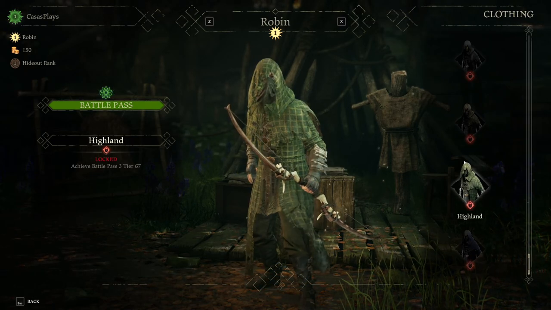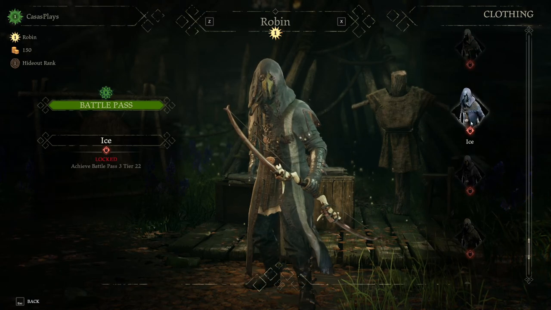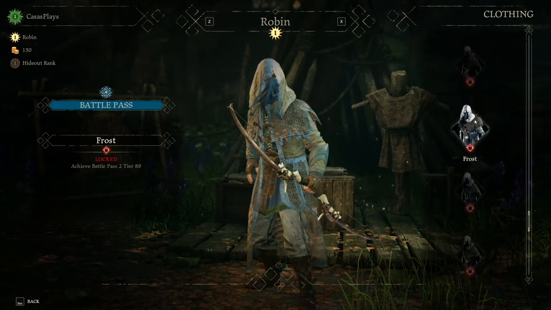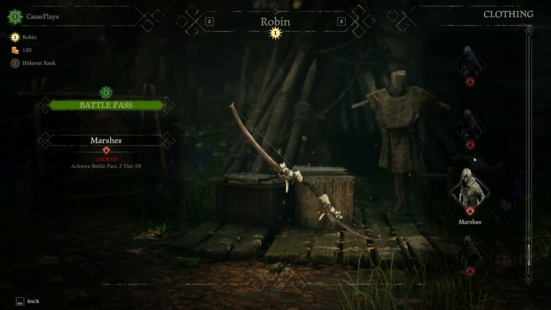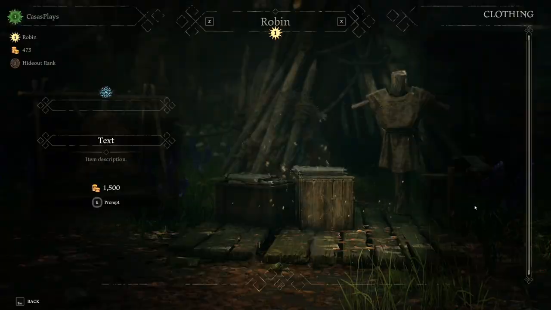Caladum, Highland. I mean, they don't want them to be too overboard though, right? Because you're supposed to be stealthy, so you don't want to be spotted out in the open. The Yule one is kind of cool. I like that and Anvil. Anvil's nice.